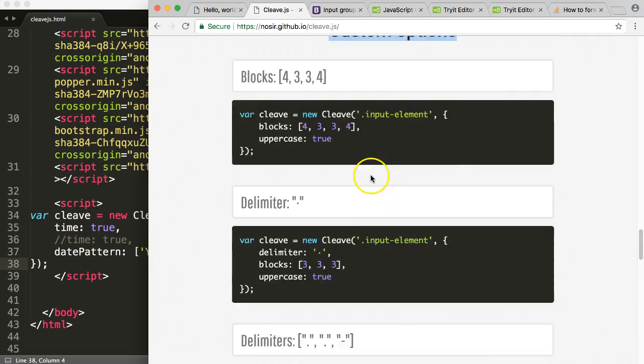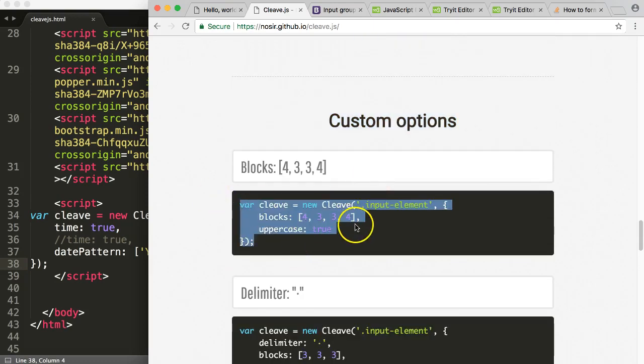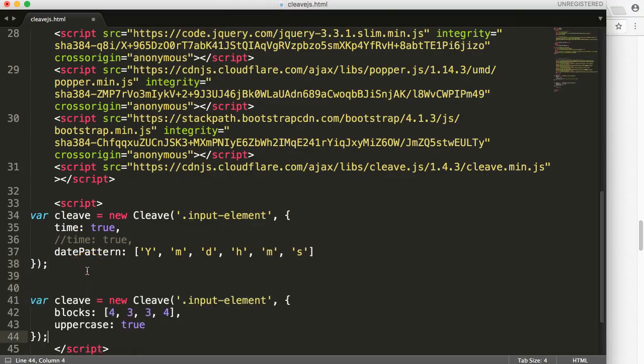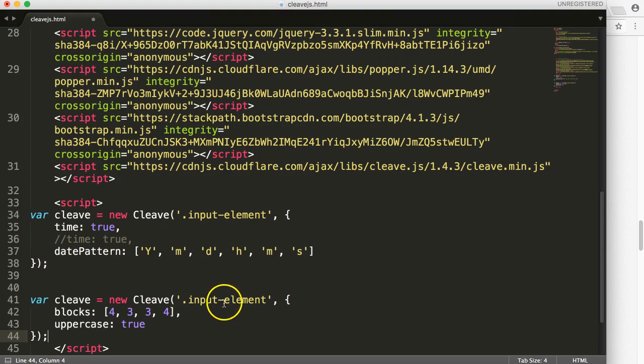I see here React. Well, this is not that interesting. Let's look at this one here. We can create our own option here. Let's look at this and explore. Basically we can give it blocks. So we don't give this, you can see this is the pattern right now. If you really look at this, ask yourself, can we combine these together?